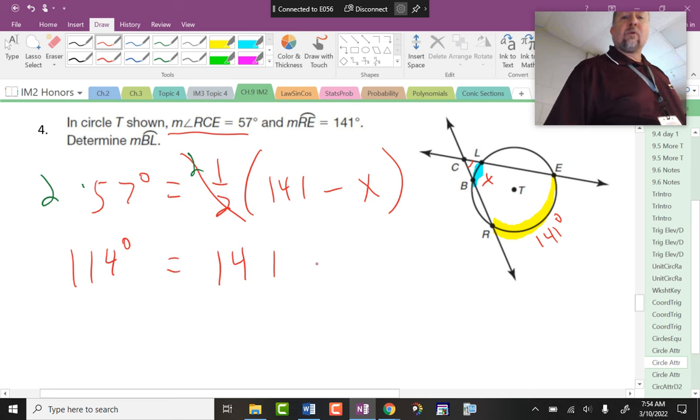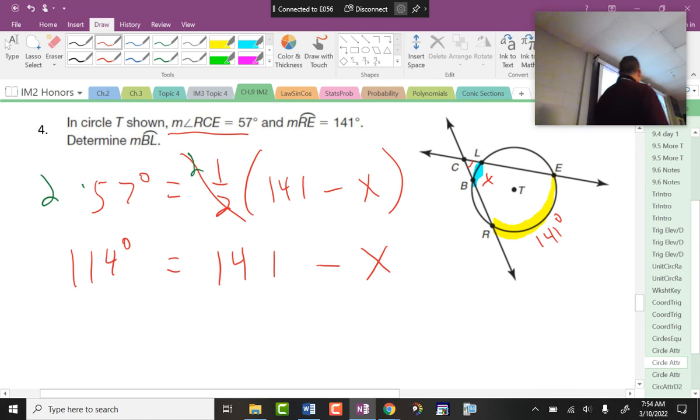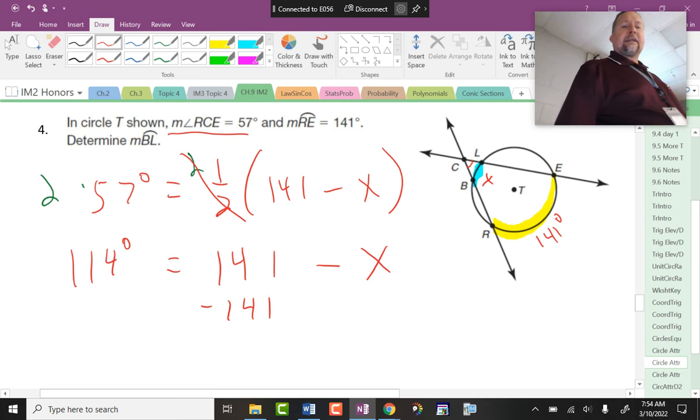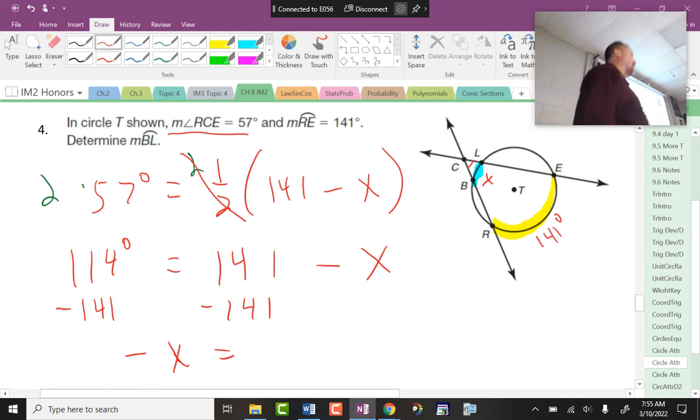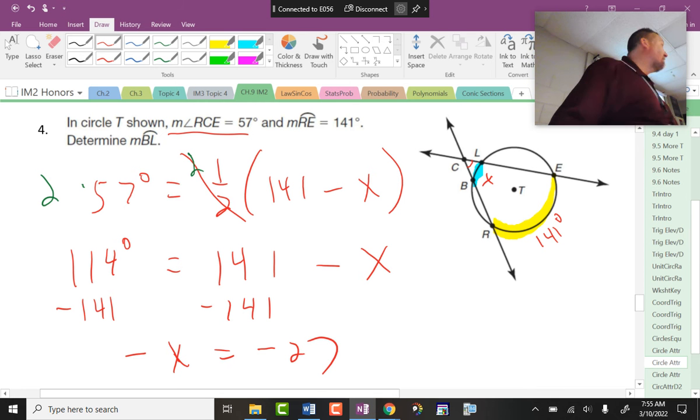All right, 141. Weird. 114 and 141. Ones and fours switched. Okay, so just make sure I did that: 50, 100, 107, 114. And then when I subtract 141, you certainly get a negative, but you also have a negative x. So negative x equals, I guess I'll have to do this myself. 31, is that 27 negative? Yes or no? Anyone? Okay, there we go.